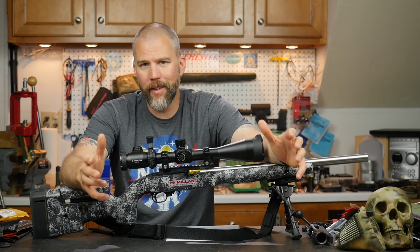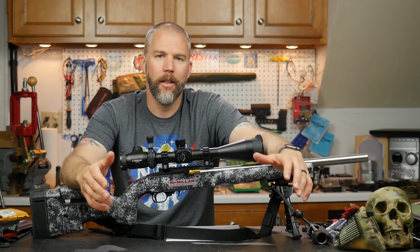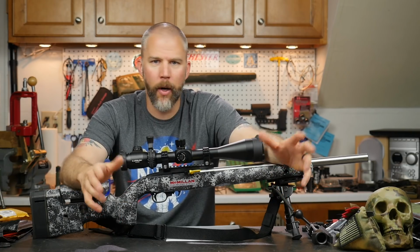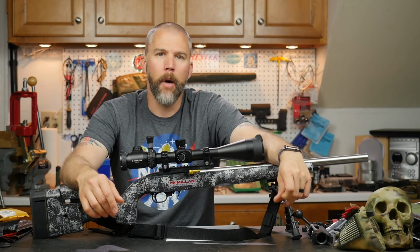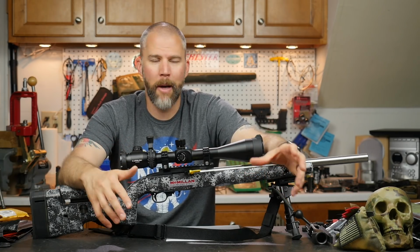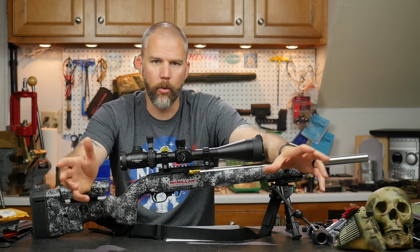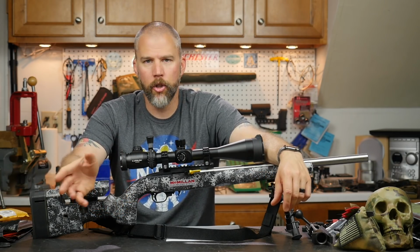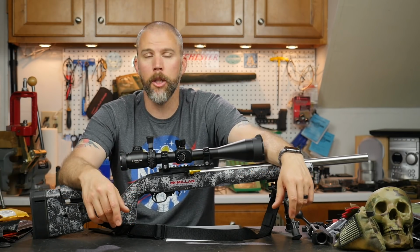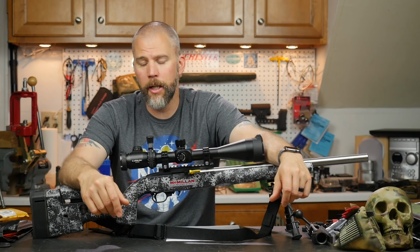So I know that's probably not what a lot of guys are looking for. It would be nice if we had a hard rule that said you find pressure, drop back down 2 grains, and then there you're at. But due to the way harmonics work, how individual rifles work, how individual powder and bullet combinations work, there really isn't any hard and fast rule that I've found or that I've even heard. Just look for those accuracy nodes and drop down and choose one that is below maximum pressure. And that's it for this Mail Call Mondays.